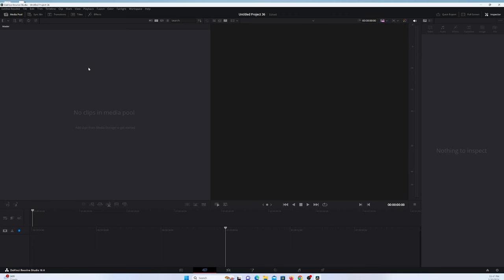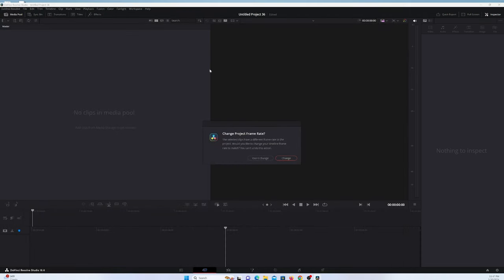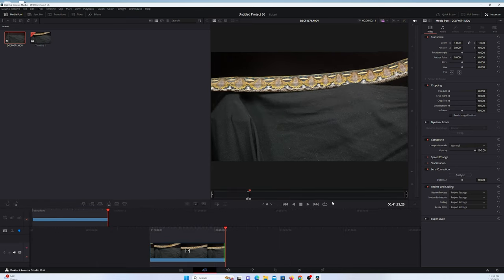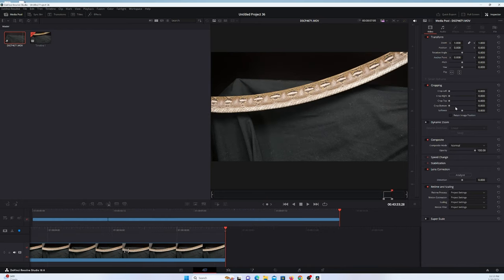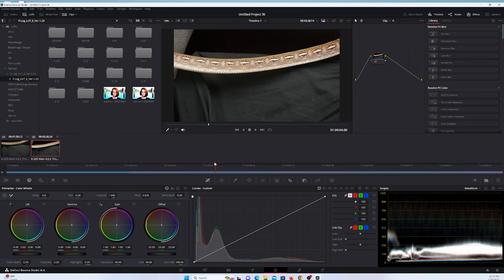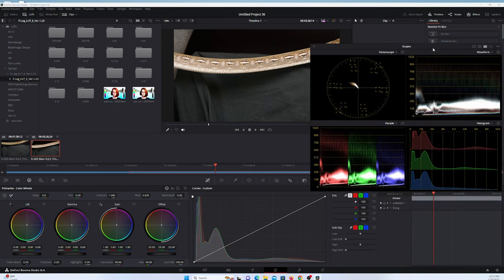I want to take a couple videos of a ternate versus a superdorf to compare color. It should be on this video here. Let's put a little bit of this together. Yep, right there. All right, now let's go to the superdorf. It's going to be a little out of focus, that's okay. All right, let's get over to the color page. As you can see, there is a massive amount of color compared to that. Let's find a part that isn't super blurry. Now, it's a little blown out, but you see all this here at the black. Now, let me see what my vectorscope looks like. Okay, now I'm going to bring this up. Okay, so this is before I do anything.